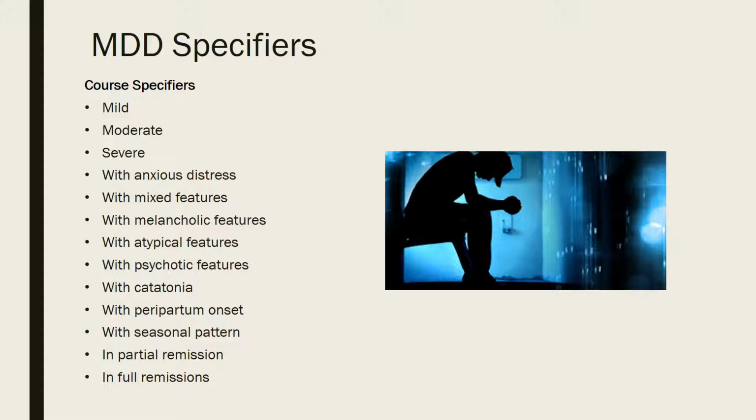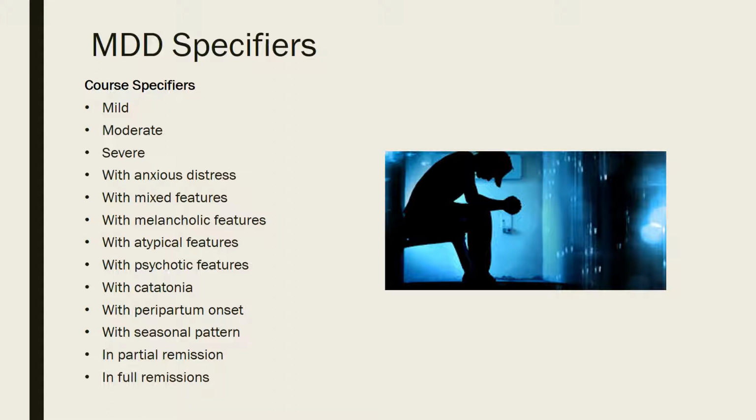So my friends hate me, so I'm not going to go to school. Or I can't get along with my coworkers because I just feel so sad and empty all the time. I just don't care, and now I can't go to work. With psychotic features, so delusions or hallucinations are present. And we're going to talk a lot about delusions and hallucinations, but that would be the specifier if those are present.